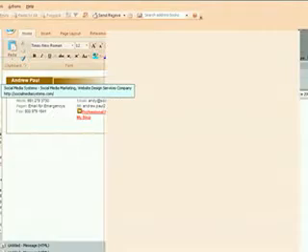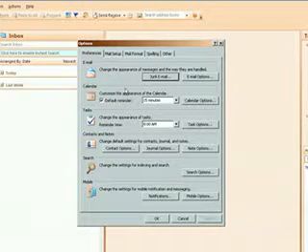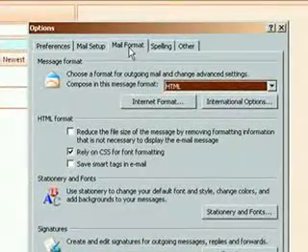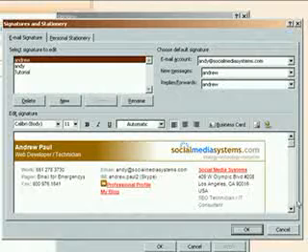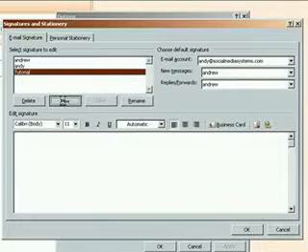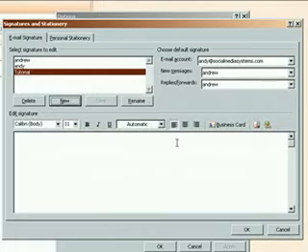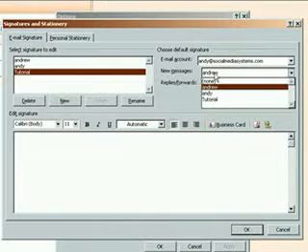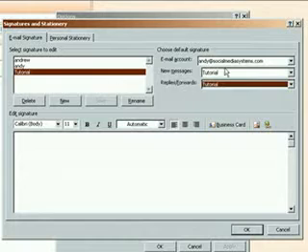Then we're going to go into our Microsoft Outlook, and we're going to go to Options, and then go to Mail Format, and then go down to Signatures. It should be right there, and select Signatures. Now I already have mine in here, but say you created a brand new one. So we're going to create a new one, and it's going to be under Tutorials. When you go to New, you put in the name of the signature, and you're going to select New Messages, and for Tutorials we're going to select Tutorials for both of these, and that'll be the name that we're going to use. And this is the email account right here.